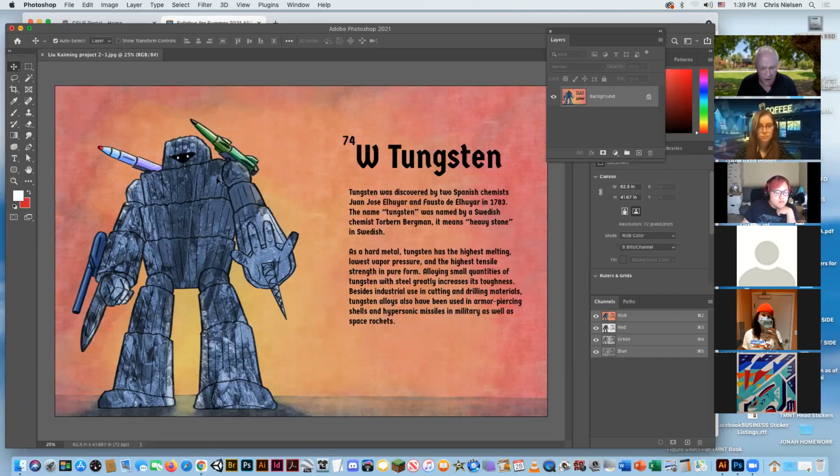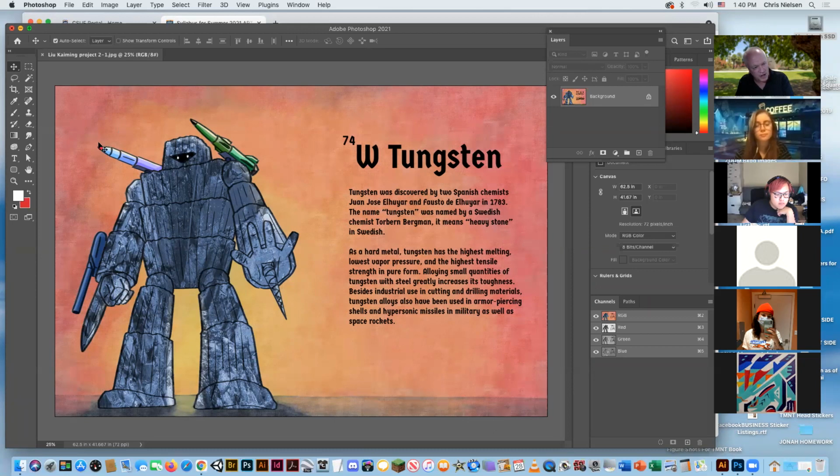Alloys have been used in armor piercing shells and hypersonic missiles. All of that is really cool. I wish there was something to make reference to the country of origin. This whole first paragraph, it's like tungsten was discovered by 2 Spanish chemists. Okay, but why are you telling us that? We don't have any reference to that.